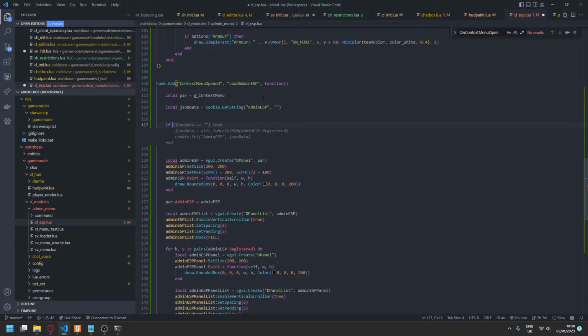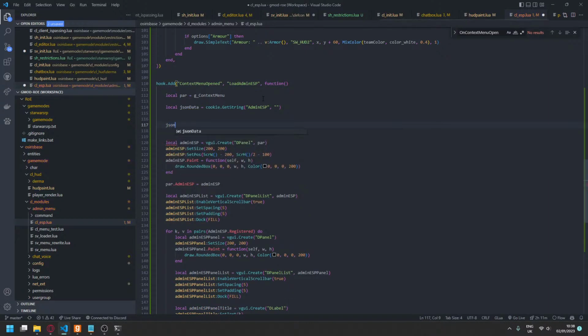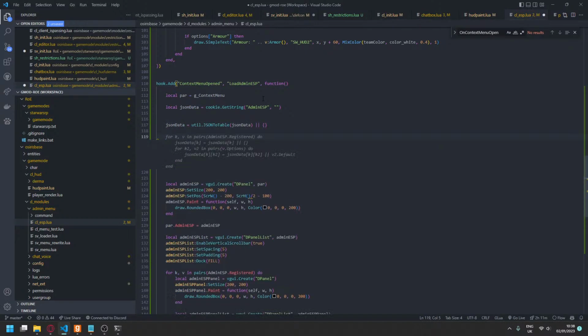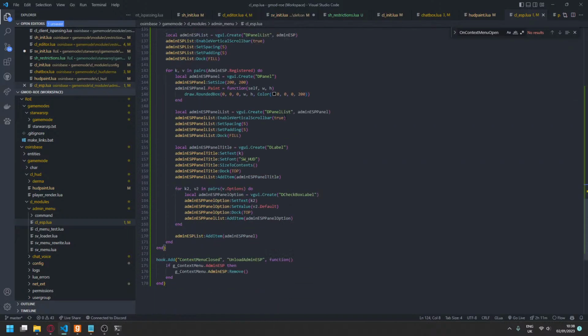So why am I struggling here? Because I haven't util to JSON. JSON data, and then we go empty table. Yeah, there we go. Sure. That seems a bit excessive. Okay.